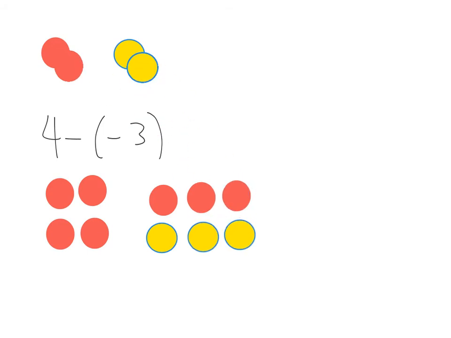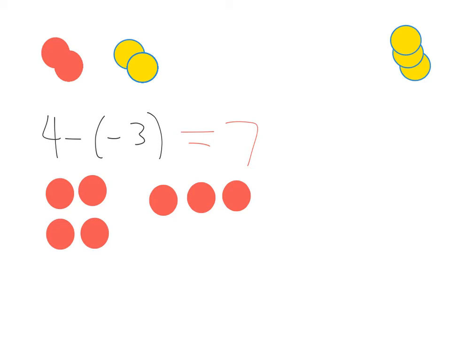Remember, each pair here, those 2 is nothing, those 2 is nothing, and those 2 is nothing, because they combine to be 0. Those are 0 pairs. But now I have 3 yellows that I can remove. I can take away 3 yellows. So I can take these and throw them away. Those are now removed. And what do we have left? Well, we have 7 reds, so this sum is equal to 7. So try to think about what just happened. We're going to summarize this after the next example.